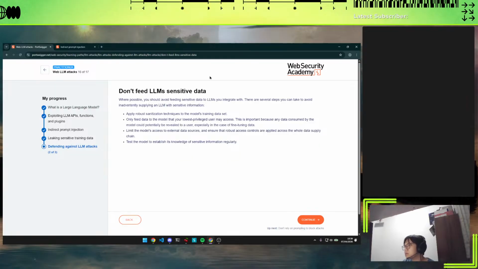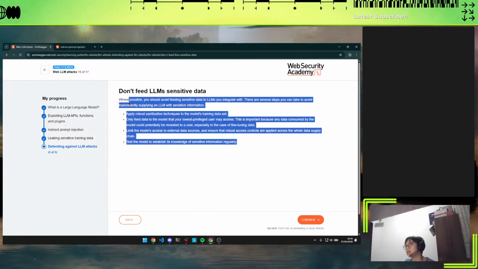This is important because any data consumed by the model could potentially be revealed to a user, especially in the case of fine-tuning data. Limit the model's access to external data sources, and ensure that robust access controls are applied across the whole data supply chain. Test the model regularly to establish its knowledge of sensitive information.